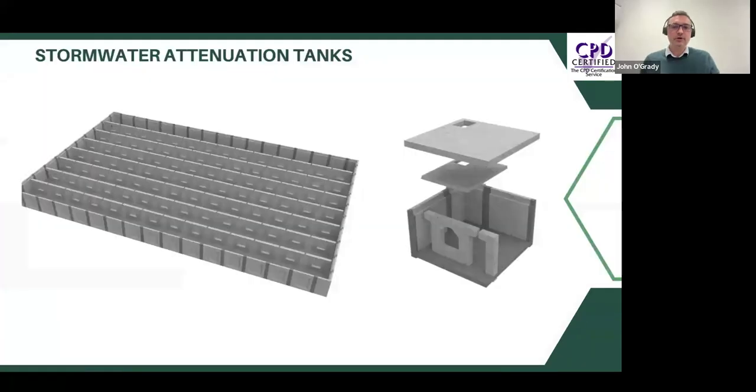Yeah, so basically that is the view of a stormwater attenuation tank in precast. So it's basically a set of external walls, internals, and roof slabs. And there's a bit of a hybrid in it, in that there are some in situ elements, and we'll have a look at them as we go.